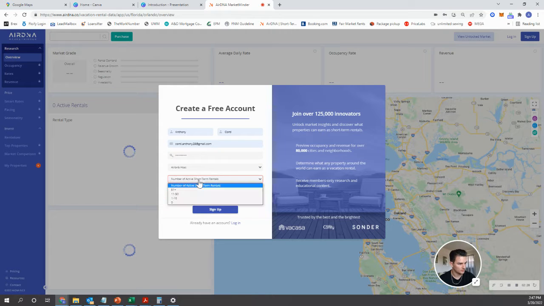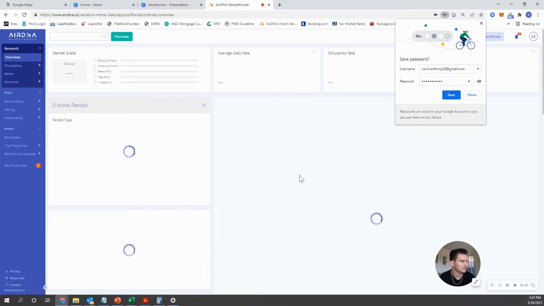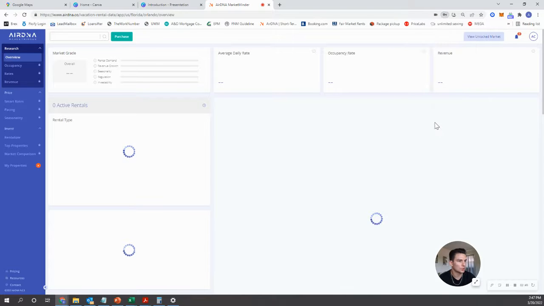Say Airbnb host. Let's just go 1 to 10 or 0. I'll pretend like I'm brand new. Okay, so I think they're going to make you create an account before you get any free data, but the account is free, so cool. And this will be my burner account now.